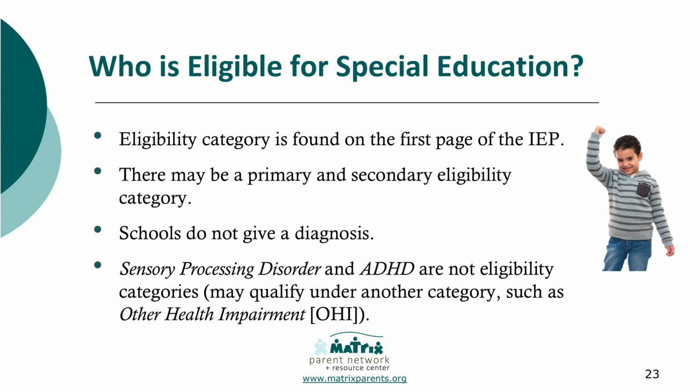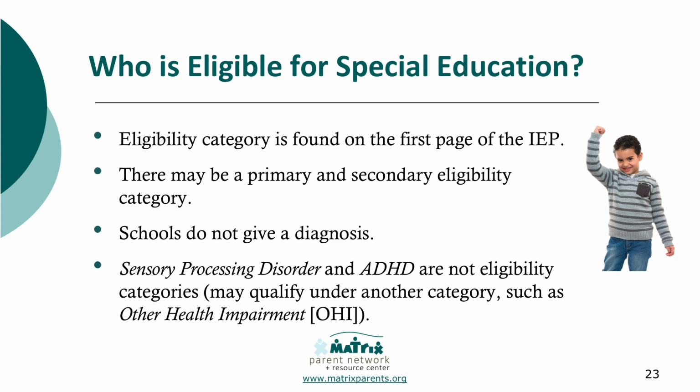One of the things I wanted to note is that you may not have seen up there a category either for sensory processing disorder or ADHD. These are not eligibility categories. However, children with these disabilities are often made eligible in the category of other health impairment. And that's sort of a catch-all category that basically says any medical condition that prevents the child from paying full attention. So it could be ADHD, it could be medications the child's taking, it could be a number of things, but just because there isn't a category that says sensory processing or ADHD doesn't mean they can't be made eligible.